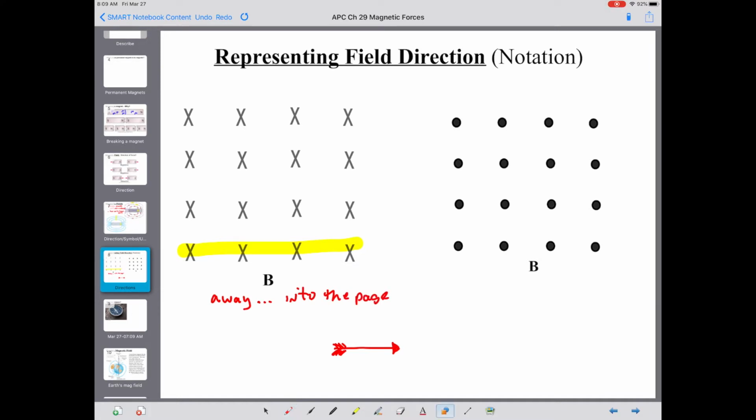Sometimes when we write that field, B being the symbol here, and then an X, sometimes circled, that would denote a field that is going into the page. On the other side, my dots would be like the tip of the arrow coming at you. So this would be toward you, or out of the page. If I was denoting a magnetic field coming straight out, I'd write B and a dot next to it, and again sometimes you'll see a circle around that dot.